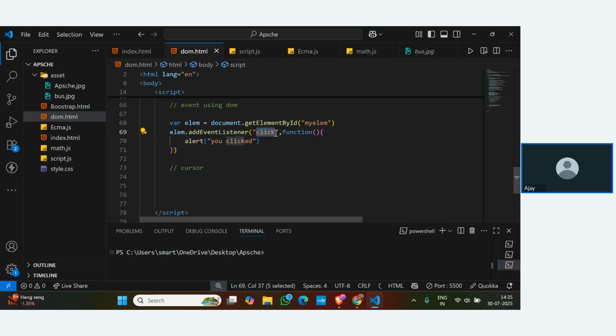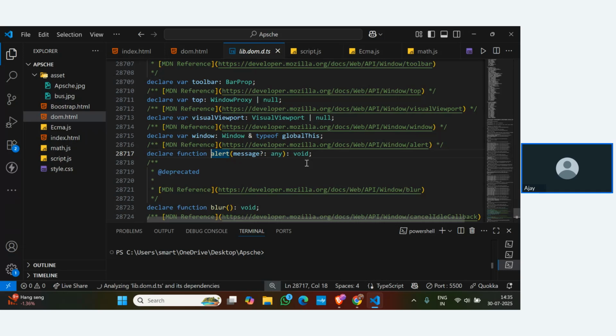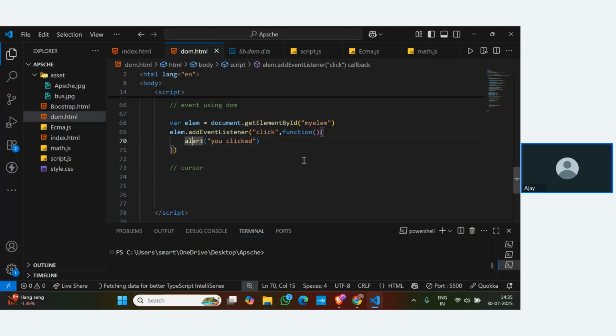This is called an event, and on a click I am calling a function that will alert us. Alert is the same as a console on a browser. It provides an alert, some message. So it is used to represent some message.